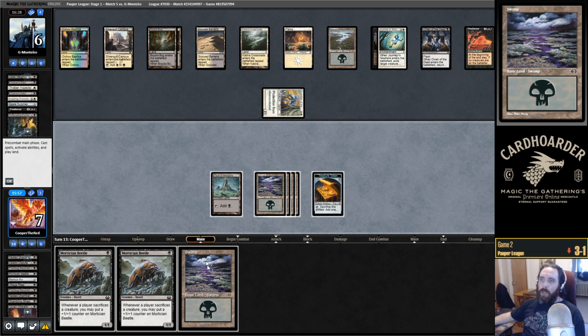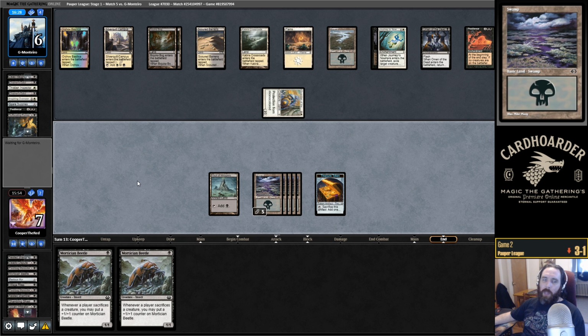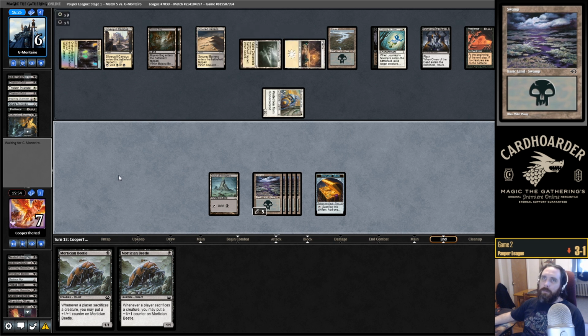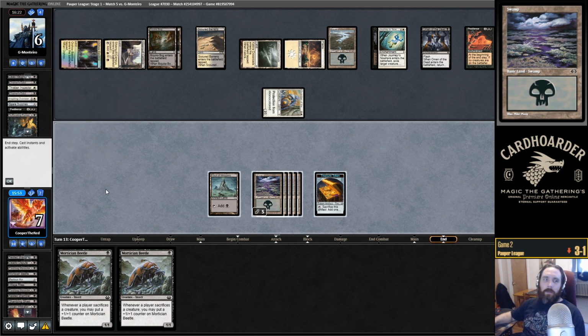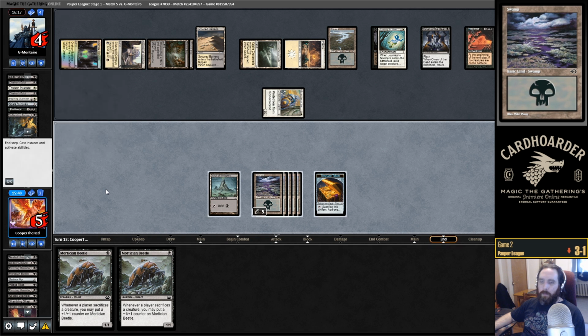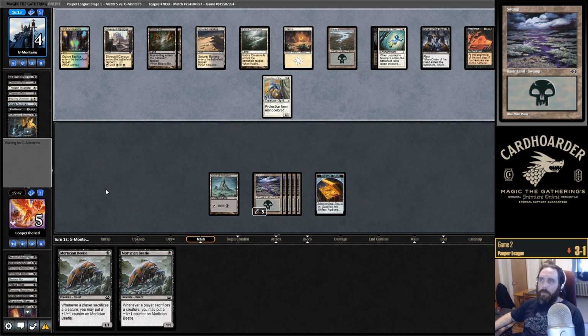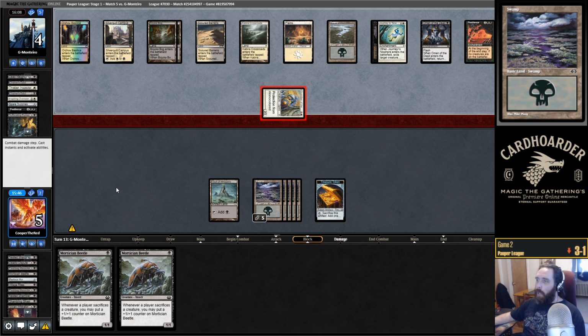Do we get that opportunity? No. So they can just kill here. So yeah, they put us down to 3, and then Pestilence for 3. They're at 1, and we're at 0.